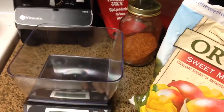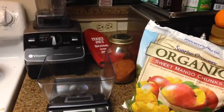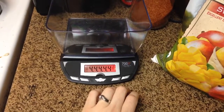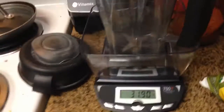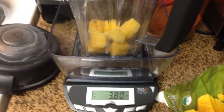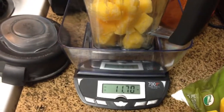Hey everybody, I'm going to make my smoothie for the next couple of days. Usually I actually like to measure it out so I get them as even as possible, because when I have to be up at 4am I just have that one smoothie so I want to get as much as I can. I have this electric scale that I use for different things — I have it set for ounces. So I'm going to zero this out — this is a three pound bag, which should be enough for three servings and I have three early shifts this week. I'm just going to plunk it in until I hit about 32 ounces, then fill it up the rest of the way with water.